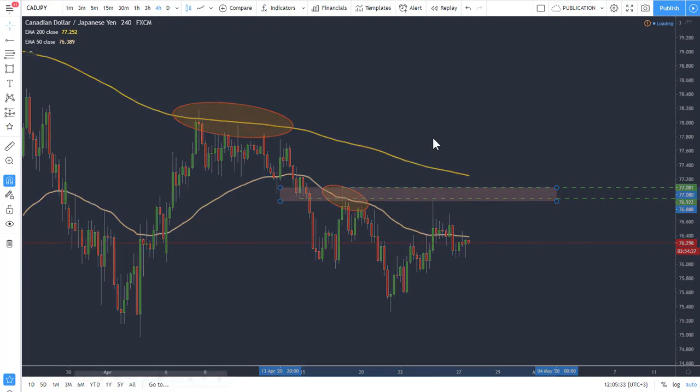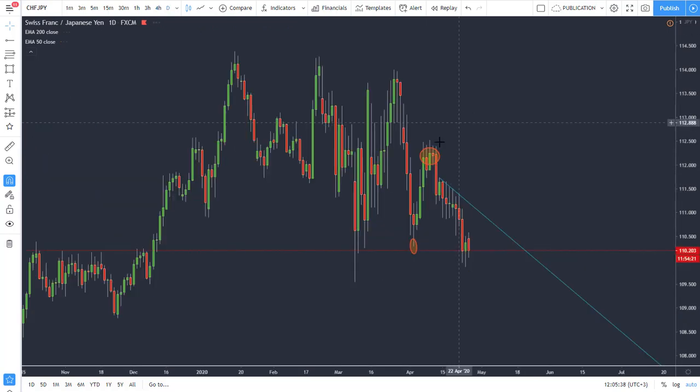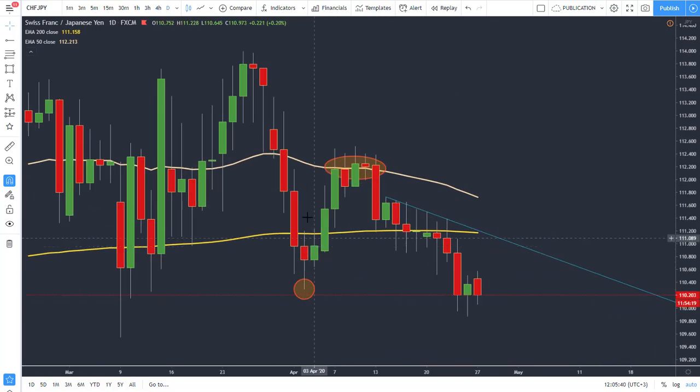Now, Swiss franc versus Japanese yen. Here I will put on the daily chart. We see that there was a very clean rejection. The price consolidated for 5 days, although it failed to break above the 50 exponential moving average, but then it broke below the 200 exponential moving average. Besides, it broke below the previous low with a daily closing price below. This is a very bearish signal for Swiss Japanese yen, and I also would expect the trend to go down.